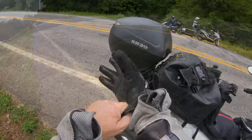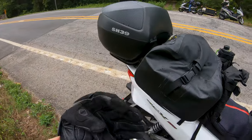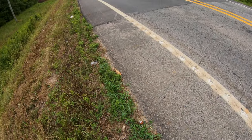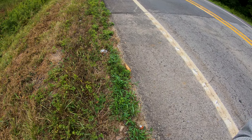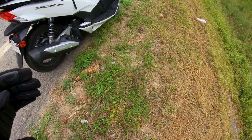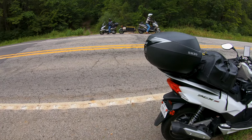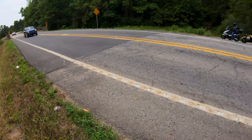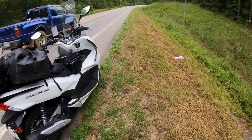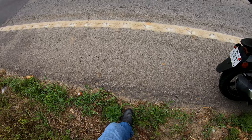Oh well. I'm so glad I looked back right then, because God knows where we would have been. It would have been impossible to find. And if it had bounced one more time and ended up off the side over here in the grass, we wouldn't have seen it. Just past the horizon line here, and there's no way to find that.